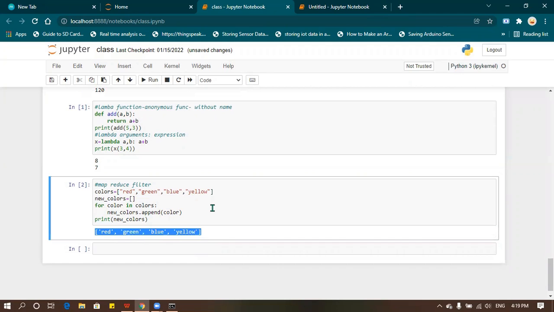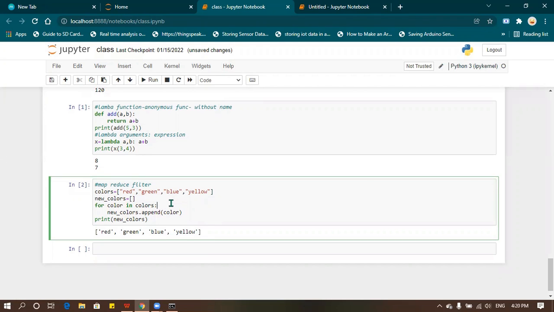Any doubts? By using for loop and while loop also we can do, ma'am. Yeah. If you are using for loop, you can directly traverse through the list. Okay. So if you are using while loop, what you have to do is use the index value of the list. You have to first find the length of the list. Then according to the length, you will be traversing through the list.